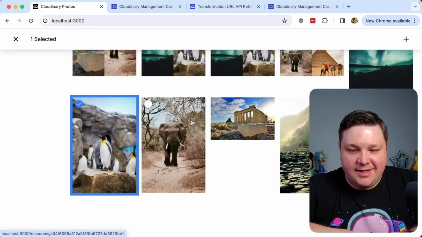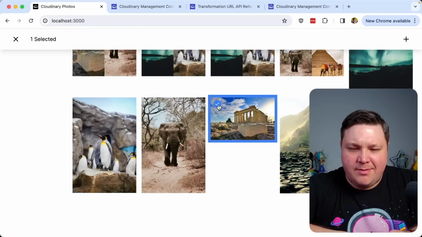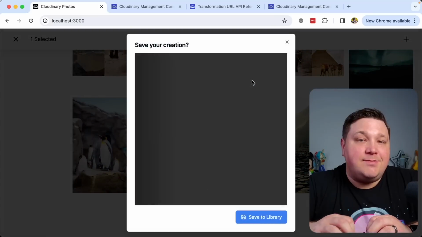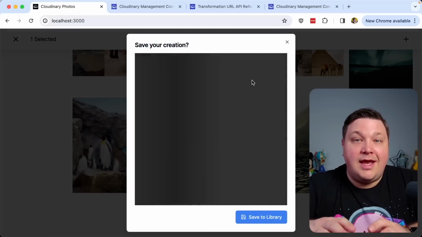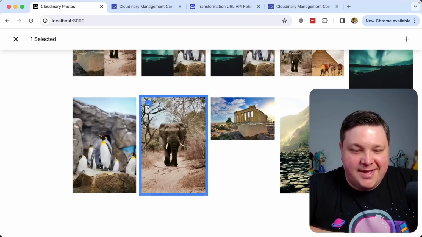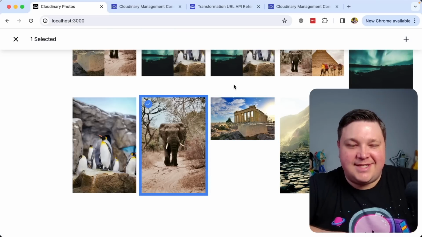Now let's try that again with the Athens one. It might be pretty obvious of the actual result, but we're going to go through that background removal process. The first time an image has its background removed, it'll take extra long, and then other images will be quicker, but we can see we now get that same effect. But I'm going to try this one more time because my elephant friend was the original one that I wanted to test this out on.